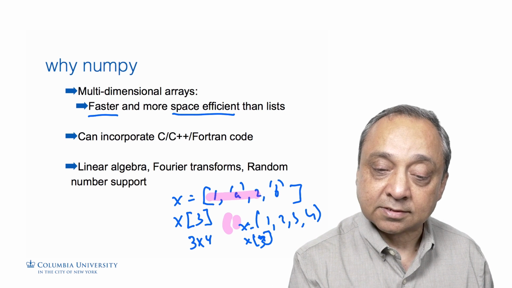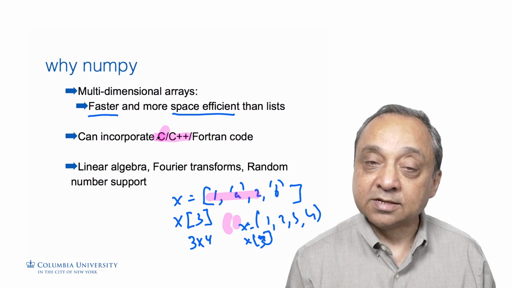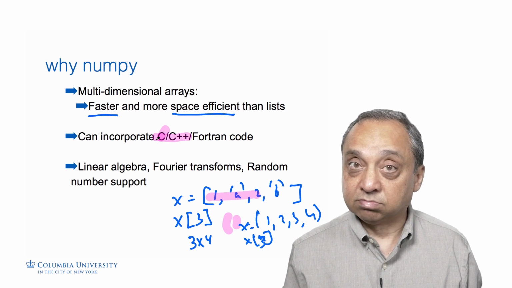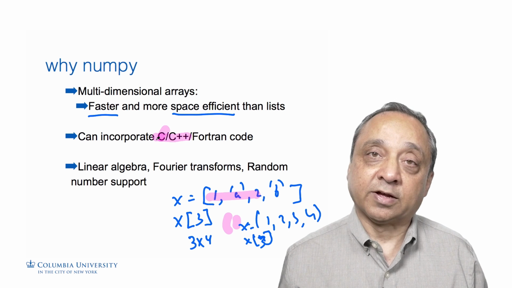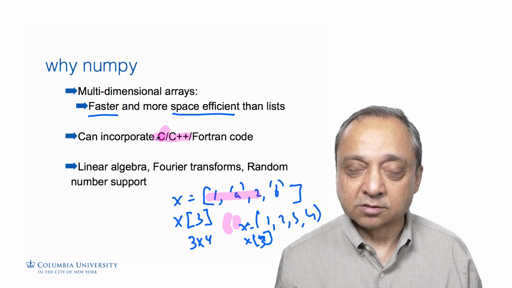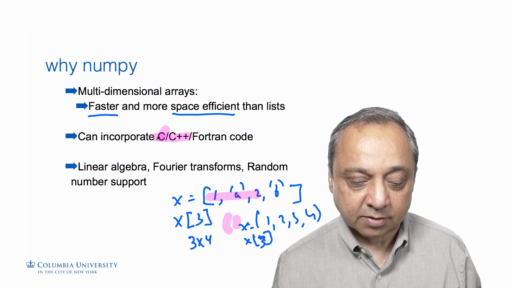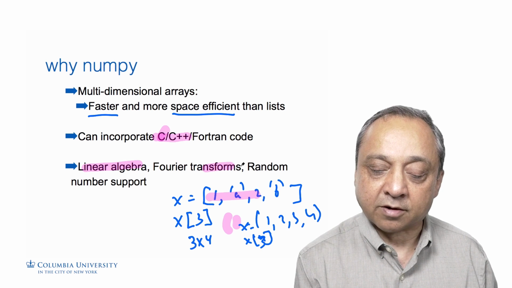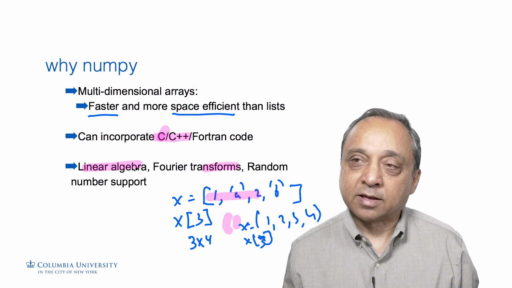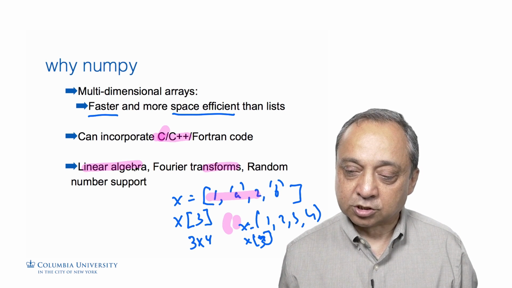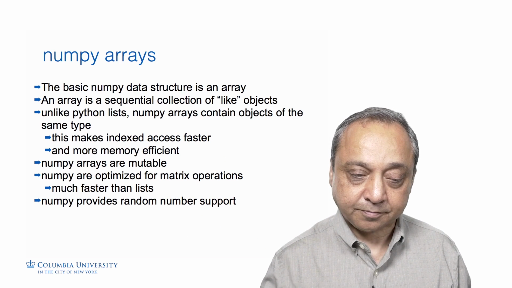The second thing that NumPy does is it's also written in C. C is, as we know, a very fast language. We don't really want to know C because it's also a very complicated language. So NumPy is written in C, so it's already faster. Even its implementation is faster than what Python is. Of course, many Python interpreters will actually be using C underneath, but that's in principle, yes. It has good support for linear algebra, Fourier transforms, random numbers, all kinds of things. So it's very useful for any mathematical calculations that you might want to do. And with data analysis, typically you do lots of mathematical calculations.